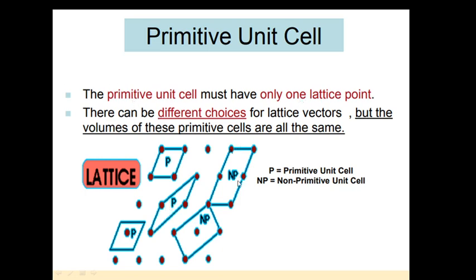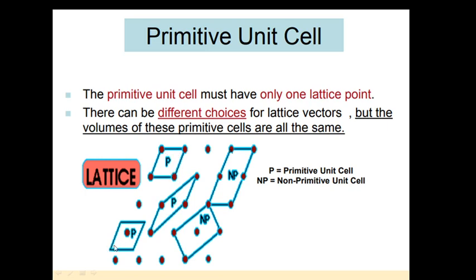Here you may have a different shape. As I said, there are 14 varieties of Bravais lattice. That means the shape of the unit cell could be different, but the available number of atoms will again be 1 only. Here you can see there are 4 corners, but the parallelogram and its angles are quite different compared to this. But the available number of atoms here is also 1, and the available number of lattice points here is also 1.